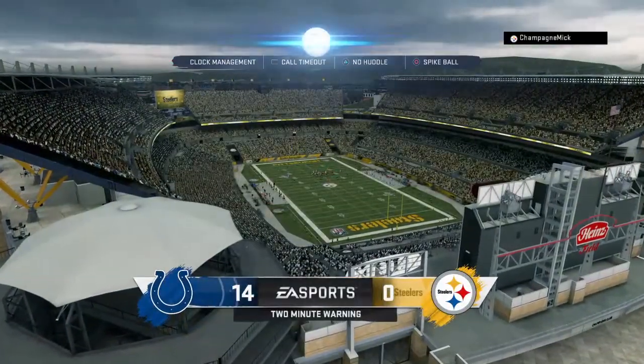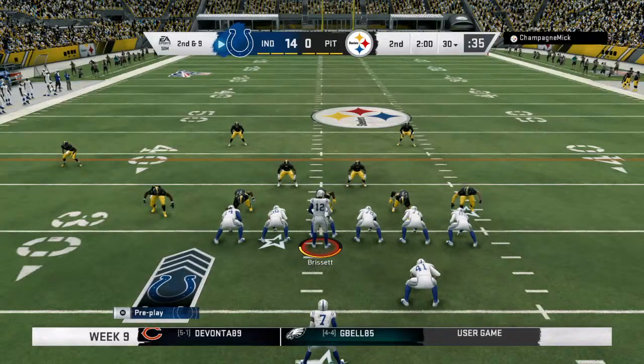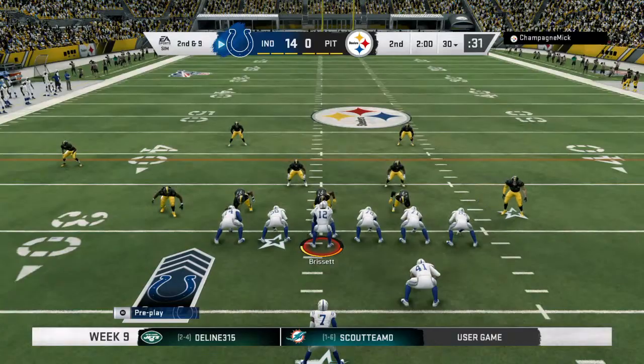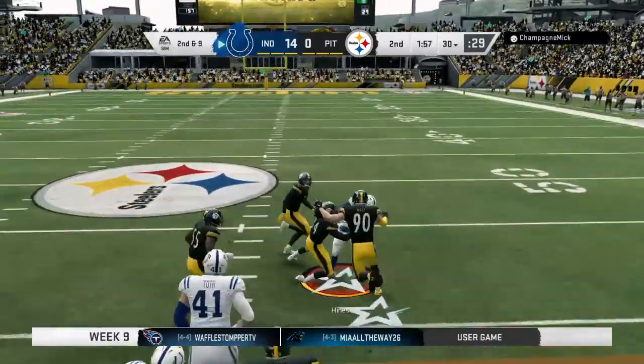2 minutes to play, first half. It's 14-0. A reminder, once we hit halftime, as we do all season, we'll send it down to Jonathan Coachman in Orlando. He'll have all the stats and scores from games in progress around the NFL. The best multitasker in the business, the coach.